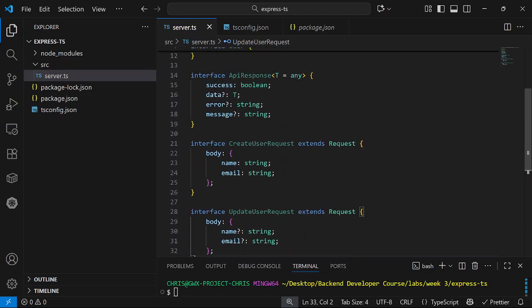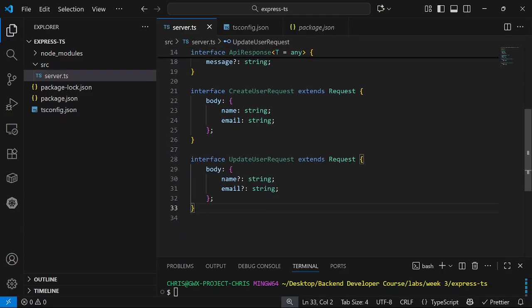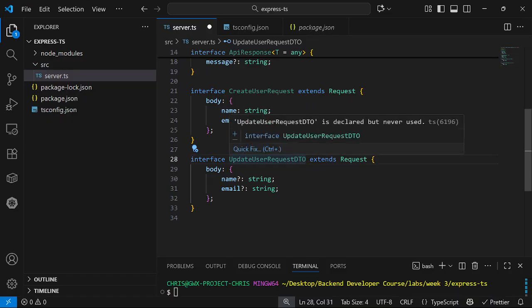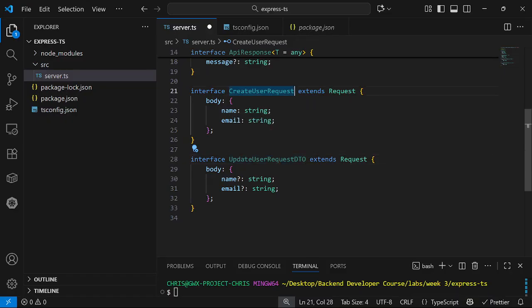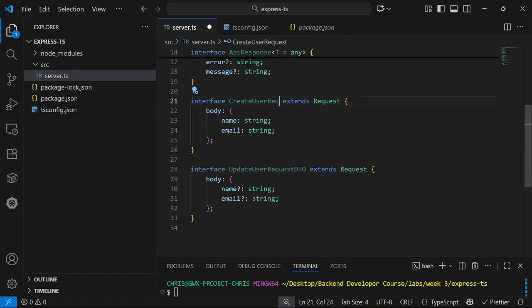Okay, so we have created our DTO. I'll just call this DTO. Let me just rename it, remove the request.